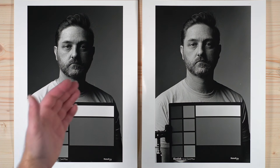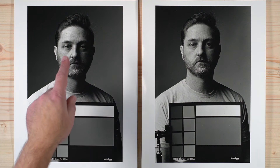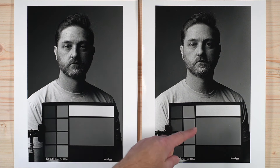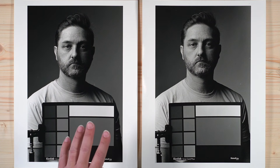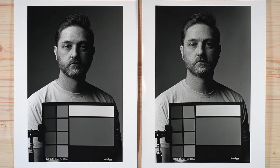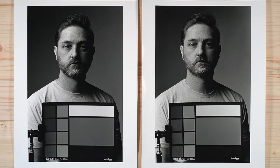That might give us a little bit more texture in the skin tone, which on first glance seems to be the case, particularly in this part of my forehead and here on my cheek. Because overall the contrast here and the whites, grays, and blacks seem the same — so these neutrals are pretty much the same. But it looks like my reds might be coming in just a touch darker on my forehead. But that's about it for the overall view. It looks pretty good from here.